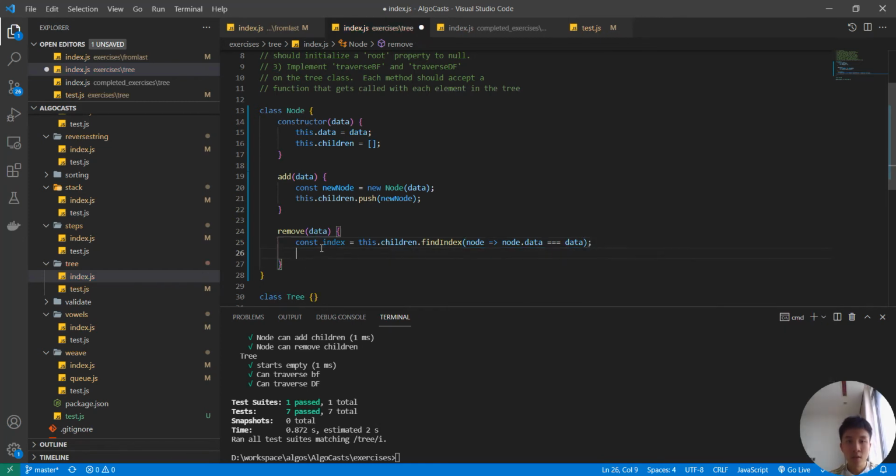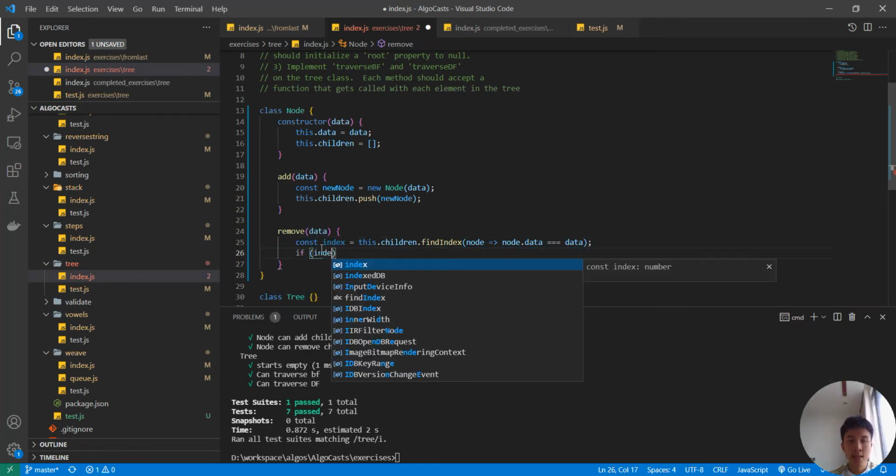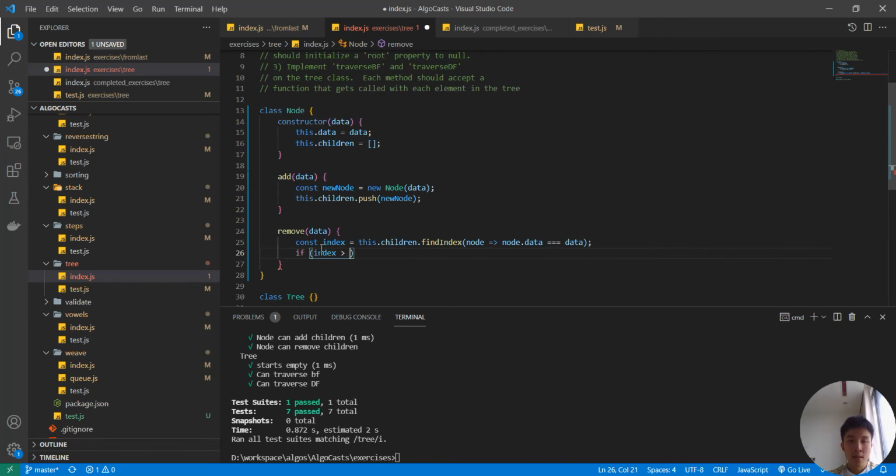Okay, so if index is greater than -1, index is equal to -1 if no matching element is found. So we want to make sure that we only remove an element if we found it in the list.